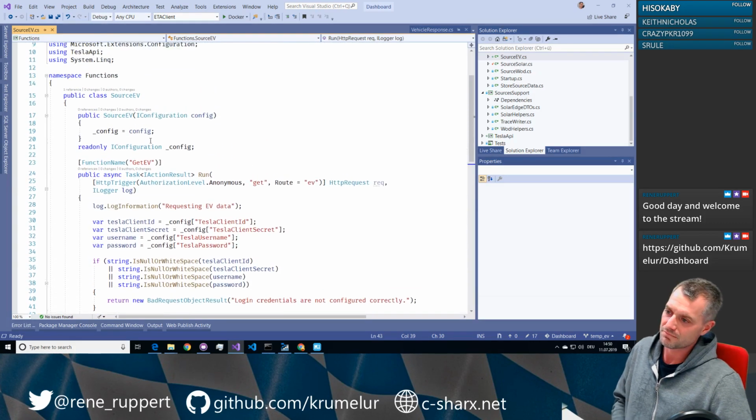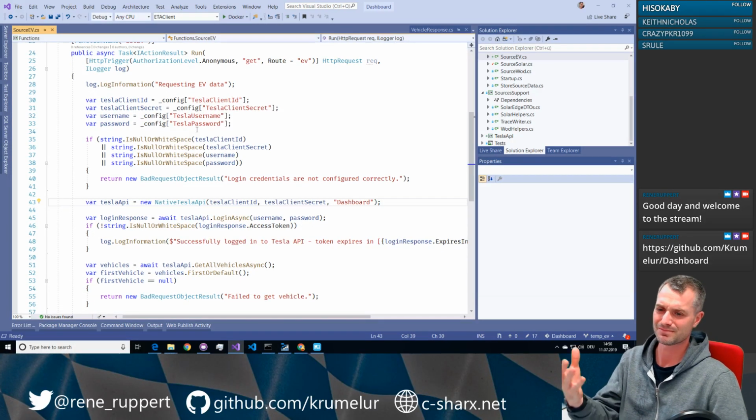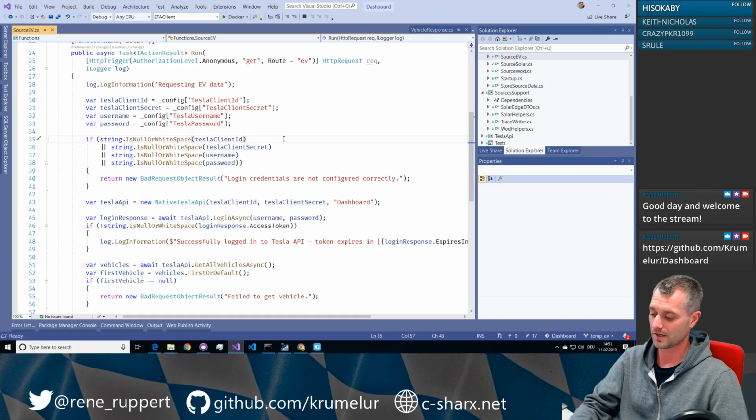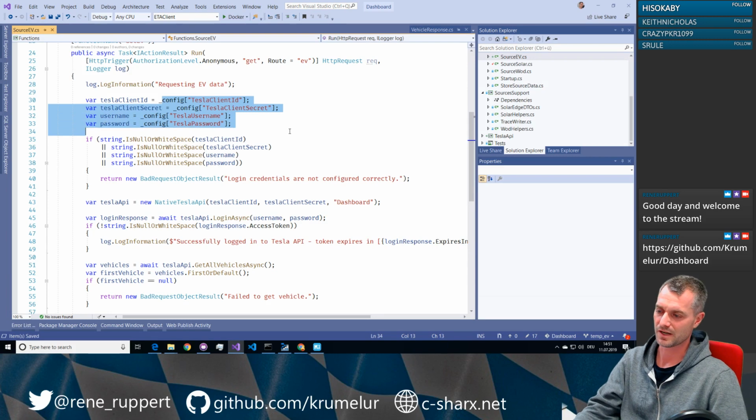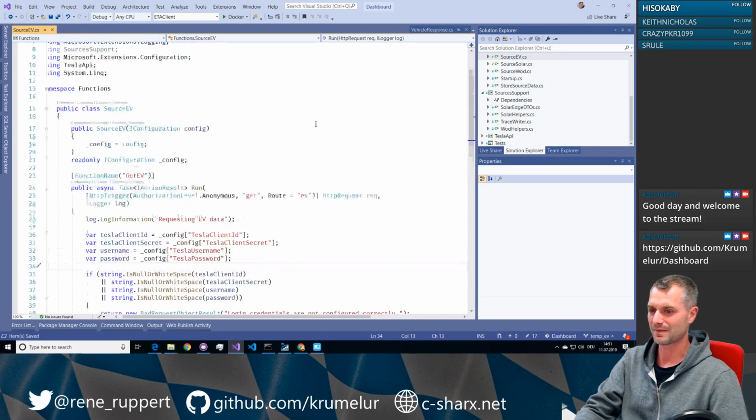So that's what I did over the week, but it's not fully functional yet. And like I said, I cannot demo it really. I was thinking about adding a mock layer, but just to show that this is returning JSON, it's not super interesting. So I just added it. It's going to be checked in. You can have a look at it. There are no secrets in there, and I don't want to run it because that means I would have to provide all these values, and the chances are that I hover here or it fails somewhere and hits a breakpoint, and then in the debugger you could see all these secrets, which is a bad thing.